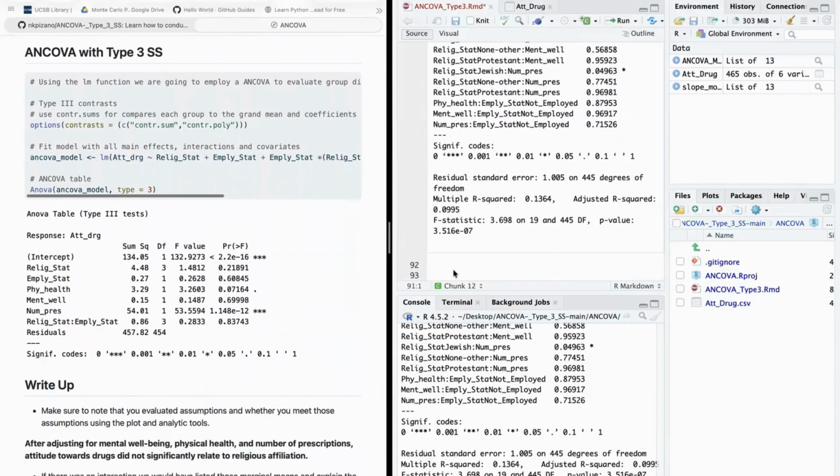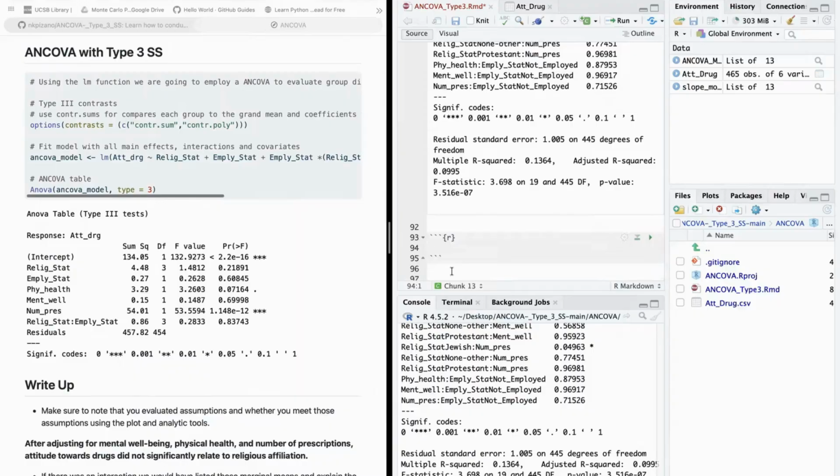All right, so how we are going to do this, starting on a new line, please go ahead and create a new R code chunk. And the first thing that we're going to do is note that we are going to be using contrast because I am working with the type 3 approach here. And so we are going to specifically focus on using contrast sum, suggesting that our contrast values here should sum up to zero, right? The on and the off, the negative one and the positive one, and everything else is all zeros.